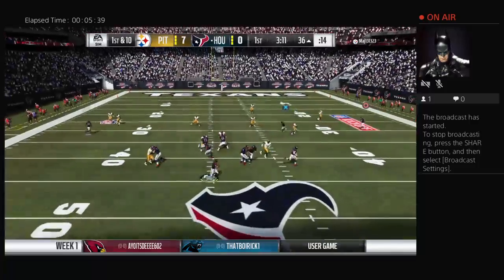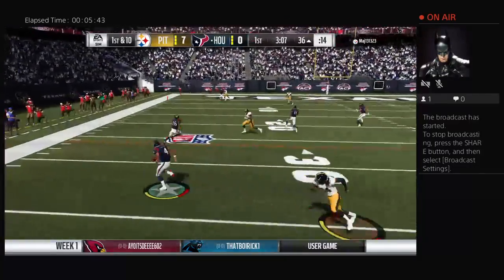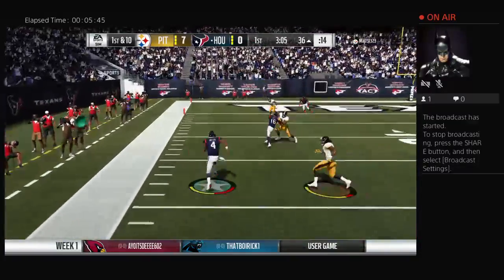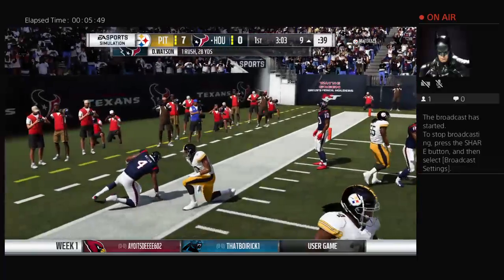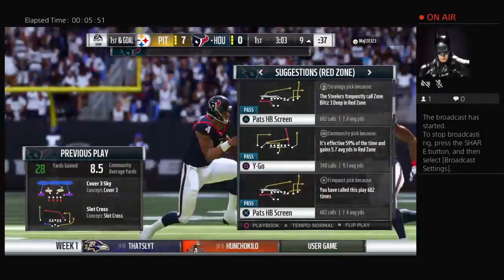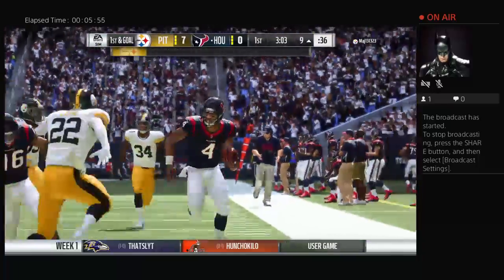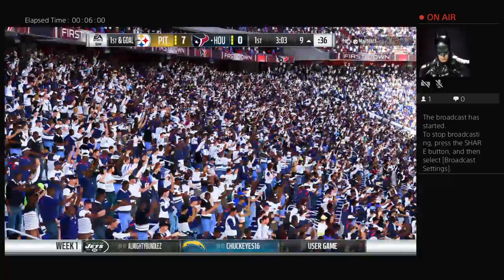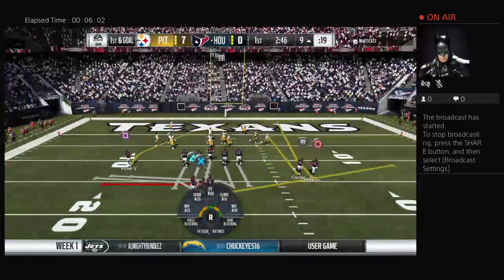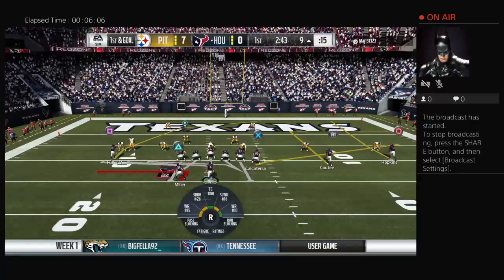No, I didn't. I'll tell you what, though. A one-handed grab of that length. Talk about giving your team a little juice. Oh, big time. I mean, everyone's going to be excited about that one, whether you're on the field or not. It permeates his way through the entire team, and I can't wait to see what they do on the next down. A really good pickup of 28 yards. The Texans with the first opportunity now from the red zone. They're looking at a 1st and goal from about the 9.